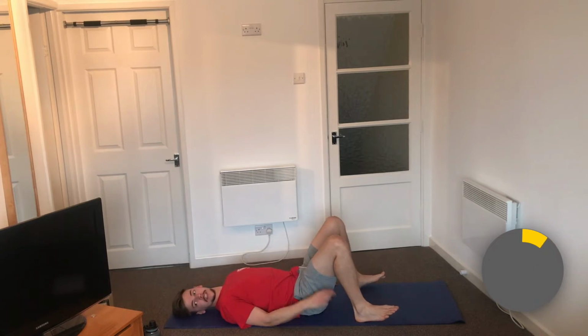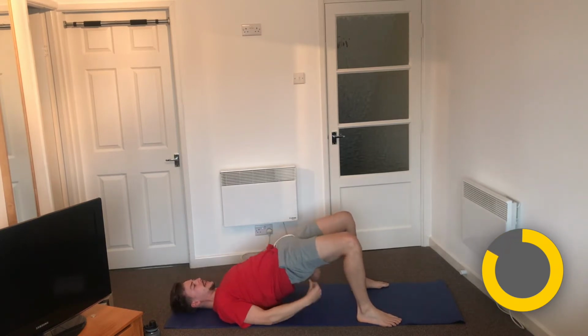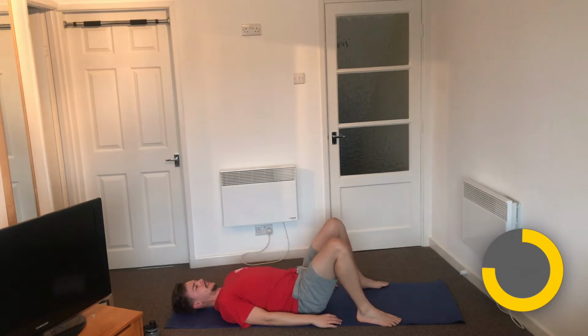Got it? Starting in 3, 2, 1. Let's go. Squeeze in the bum. Give it a little poke if you want, make sure it's working properly. Feel it squeezing nice and hard.